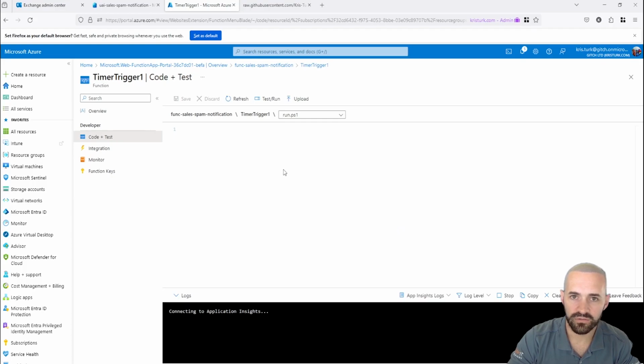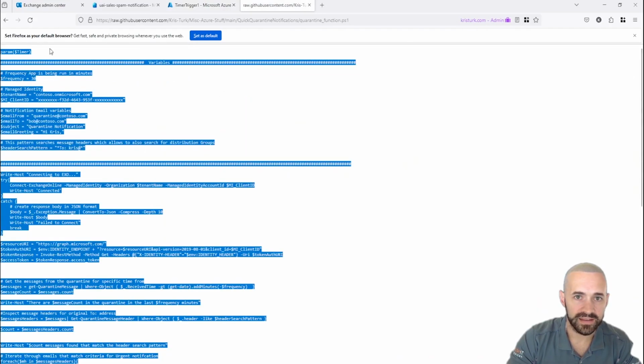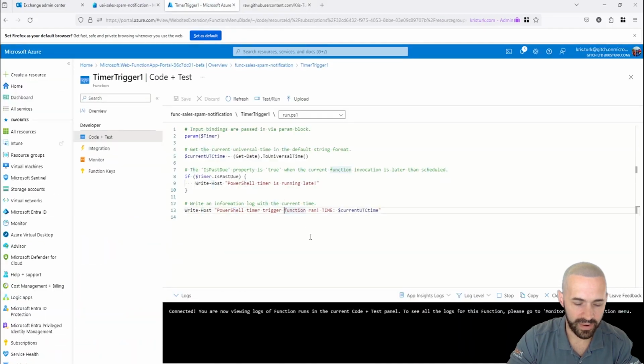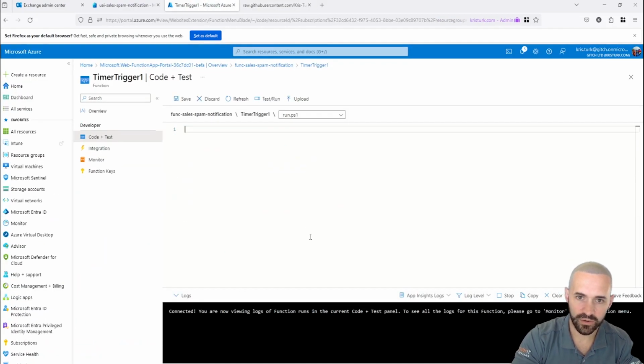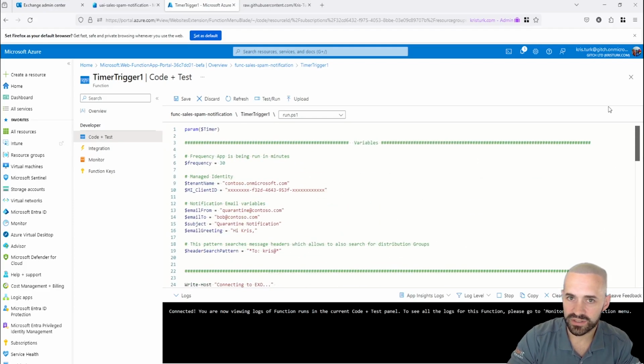And Azure Portal is going really slow today, so what I'll do, I'll speed along those load screens in the editing because it's just so slow. Now that does include the timer, so you can paste over, just completely delete all of that, so you've got a blank, paste that in, and then we can just edit the variables at the top. So just the section that we need to edit.